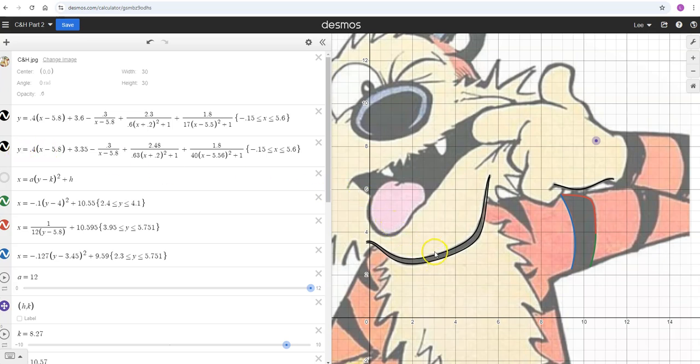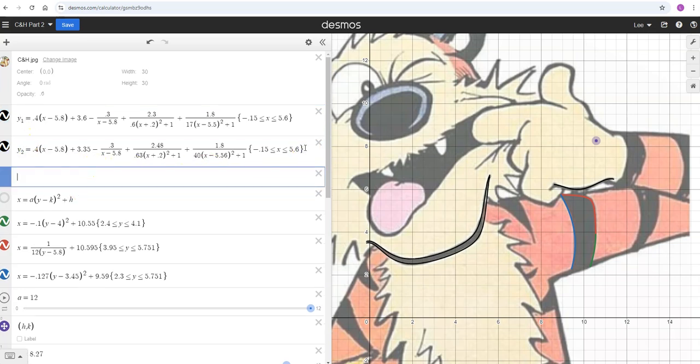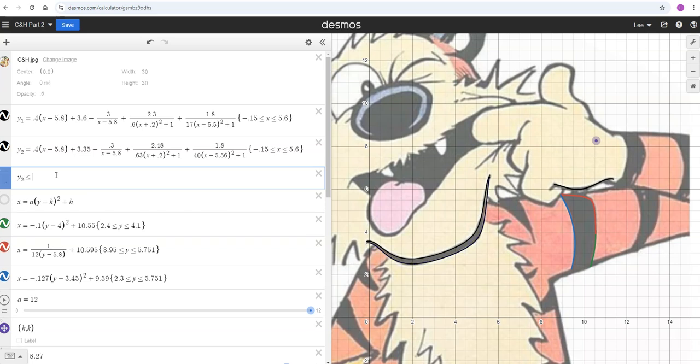So if I'm trying to shade in between these two lines on the chin here, then I'm going to want some names. So you could put in like Y1, Y2. We'll probably change these here in a minute, but then if I want to shade, I would just put, I want Y2 less than or equal to Y less than or equal to Y1, right? And it'll shade everything in between that bottom function Y2 and that top function Y1. Then I can go back and change the color if I want to change the color.